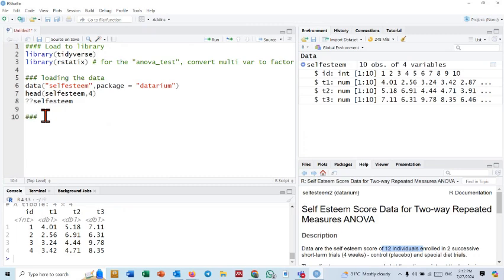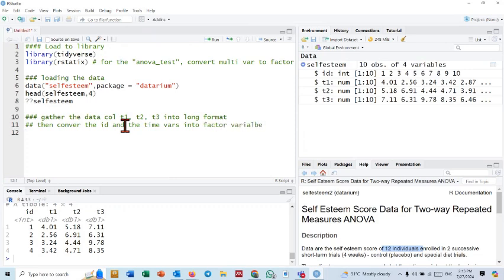Here I say gather the data columns T1, T2, T3 into long format, and then convert the ID and the time variable into factor variables.